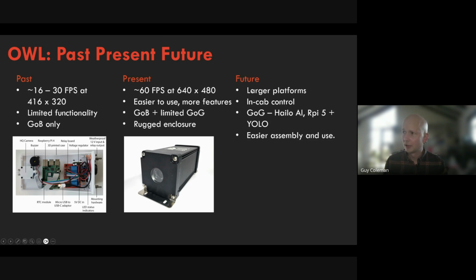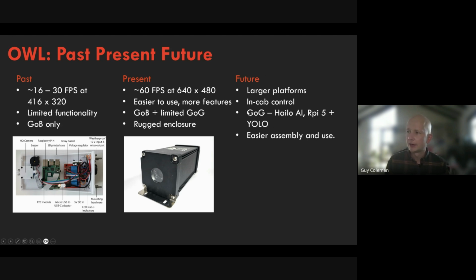In the future, we're looking for larger platforms. How can we make the owl more usable and user-friendly across, say, a 12-meter or 24-meter spray boom, but also make sure it's easy to add and assemble on, say, a 4-meter fire break or spray fence line spray boom too. Part of that equation is in-cab control.